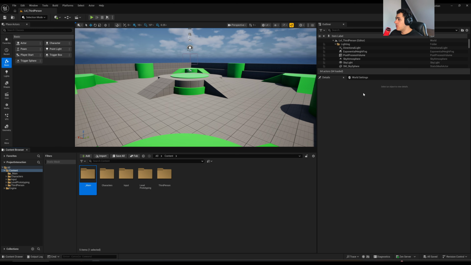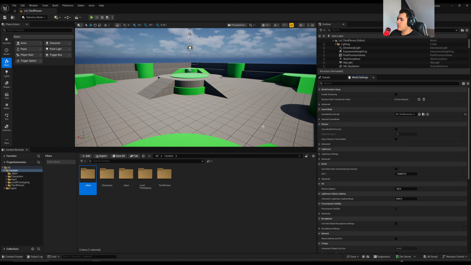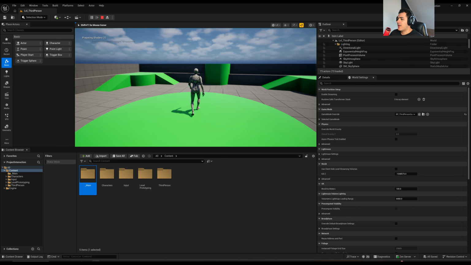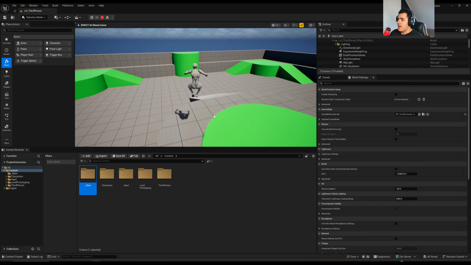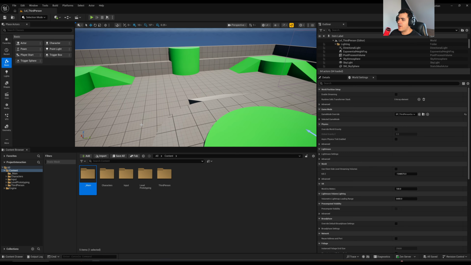Then the next thing I would like to do here is go back into the world settings, and when I press play, I have a default character, right? And we can use this one. The only thing I like to do is create my own character, especially if you're new to the engine. Sometimes you may make some mistakes, you may end up deleting things that you shouldn't. So I like to protect myself in case I have to use the original character and I have to create a new project, or my Ctrl Z doesn't work.